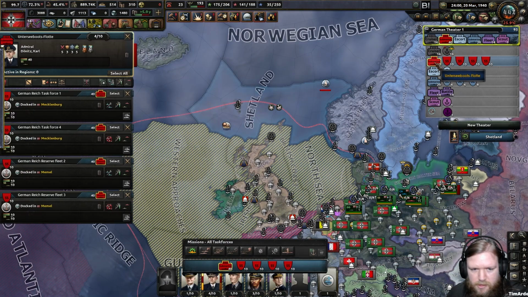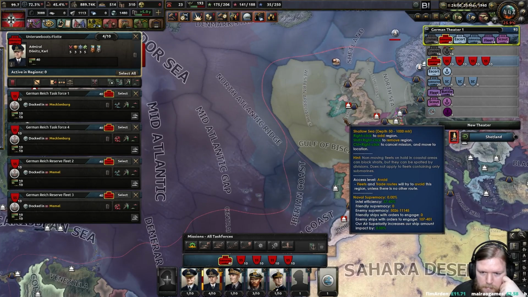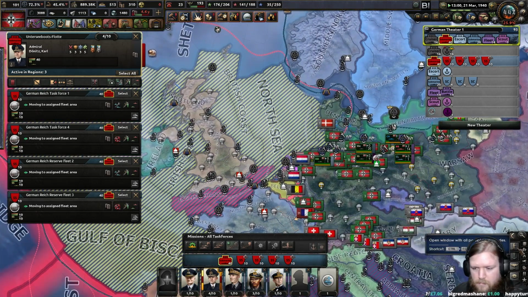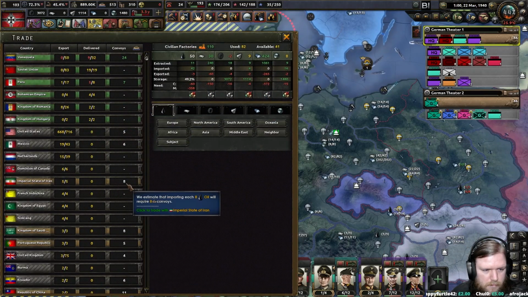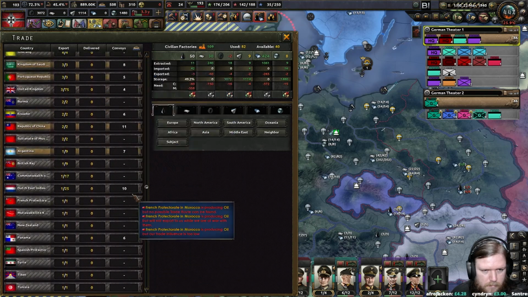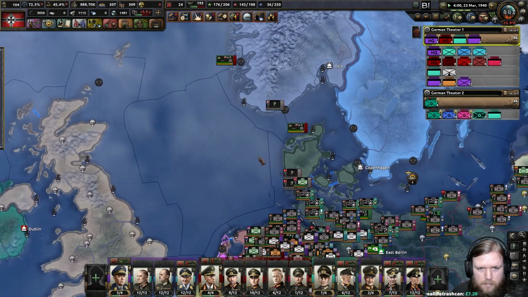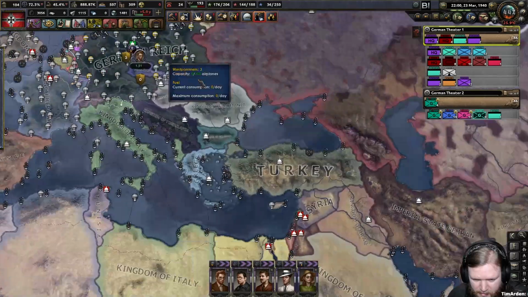How far can my submarines actually reach? A fair old way. The new ones, anyway. Let's give the British something to think about. Off go the subs. Chinese development. Right, how are the spies doing?